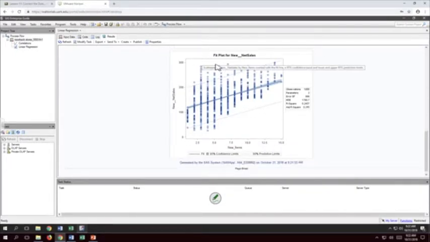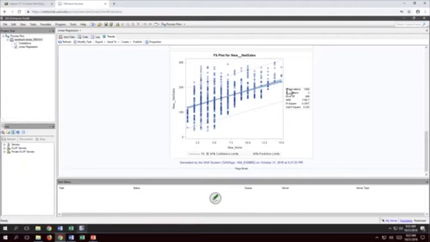Here is our scatter plot. The fit is this dark blue line right through here. The 95% confidence limits are this slightly bluer area around it. Remember, the confidence limit was the mean, the overall. So this is basically saying if we made a whole bunch of different lines from different samples, this is our 95% confidence that this line fits within this area.